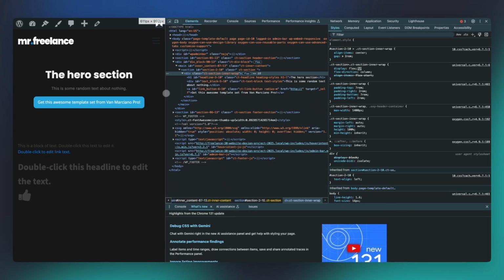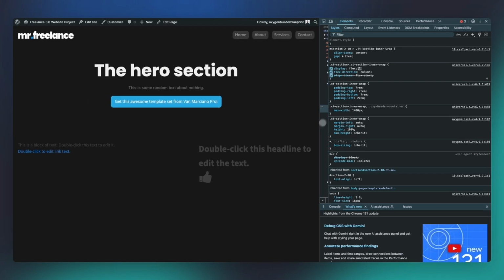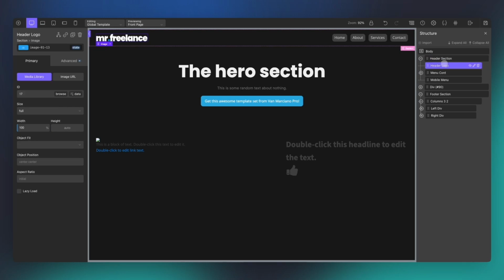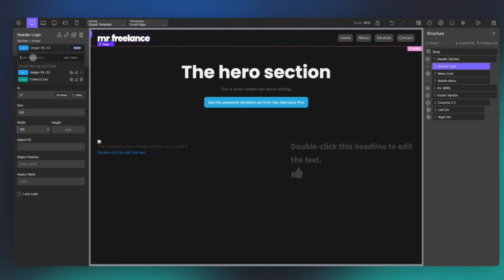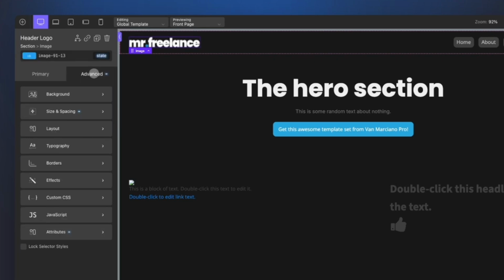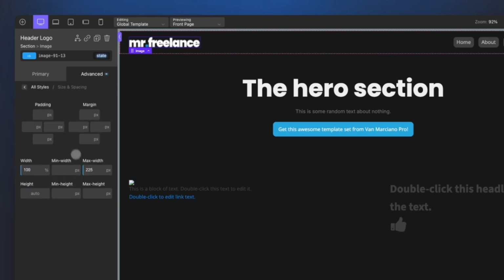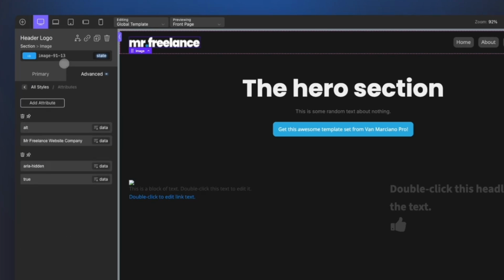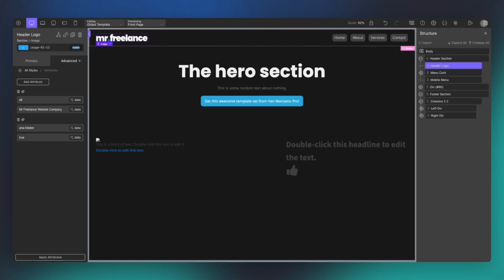Refresh. Yeah, okay. So what I'm going to do, I think, is for the logo, I'm going to give this a class because I didn't give this a class. Logo. Yeah, that'll do. And let's select the image and I'm going to copy the styles from the image and paste it into the logo. Let's select the ID for the image and get rid of all the values that I have in here. I think it's advanced here as well. Get rid of the width, max value, and just leave that as it is. So that is fine. So let's save that here.